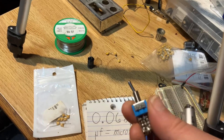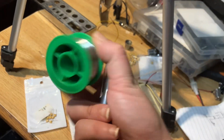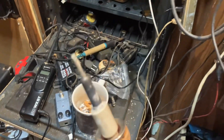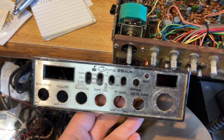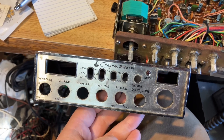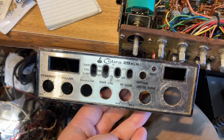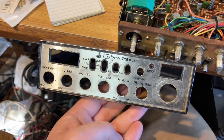This mod can also be used with a switch if you'd like. You might want some solder and a soldering iron. You can use this mod on any radio you'd like — stereo systems, AM radios. FM radio probably wouldn't benefit, but you can slap this thing on anything. I chose a Cobra 29 because, let's face it, you probably have one in your closet, so I figured it was common enough to use.